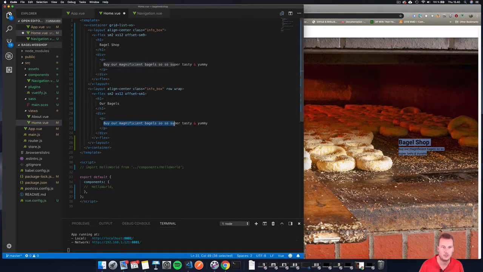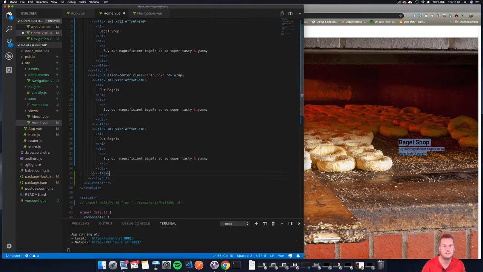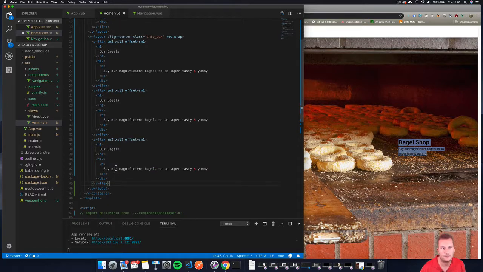I'm not really sure I want to change this because it just takes time. If you want to change the text, that's fine. If you don't want to, that's also fine. I want to copy my flex here because that's the actual box we're going to create. So this one over here, we have the text. Just going to copy this and put this inside my layout. So layout starts here, and we have 3 boxes, so paste in 3.